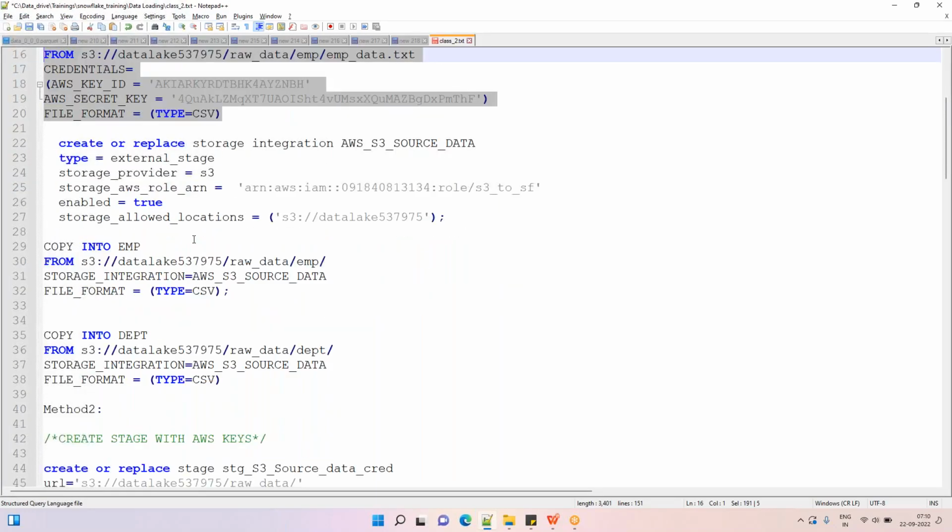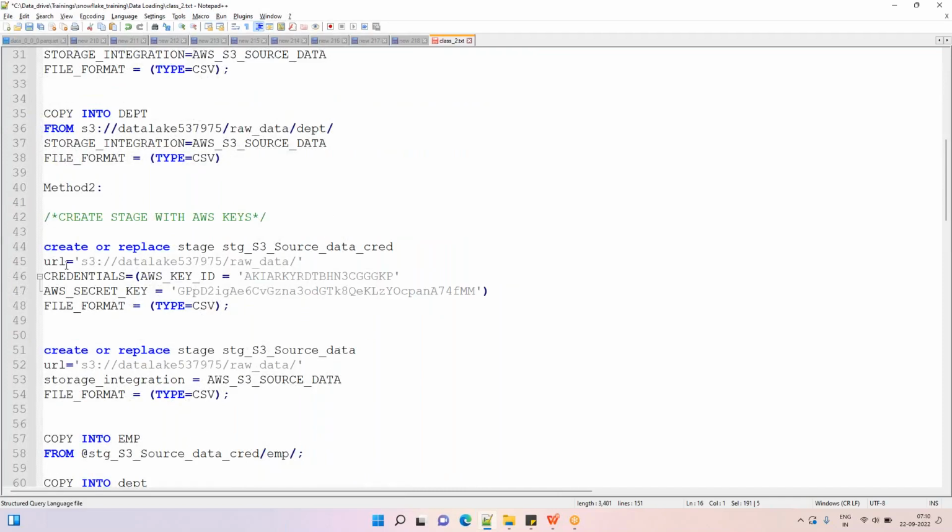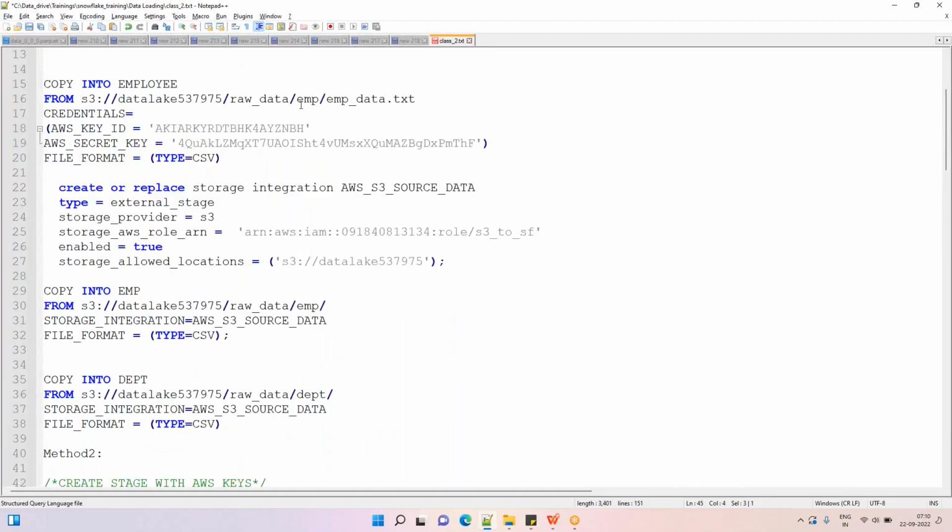Now see how I'm going to create a stage here. I'll say create or replace stage. The stage name can be any user-defined name, and you give the common path that you are going to use in your copy into command. So what is the common path here in the copy into command? Generally, till raw data, right?